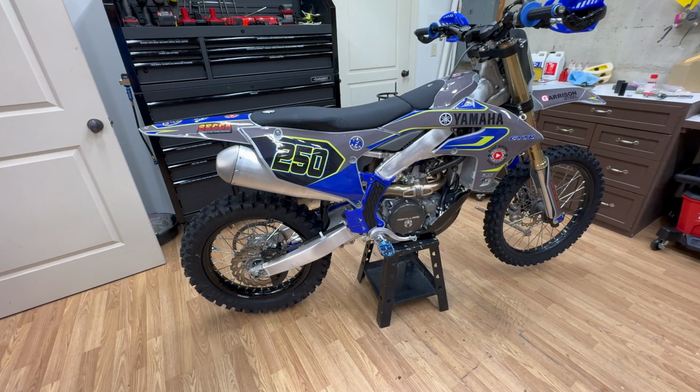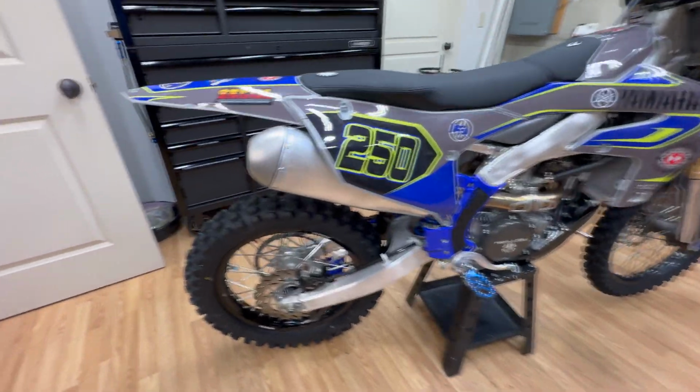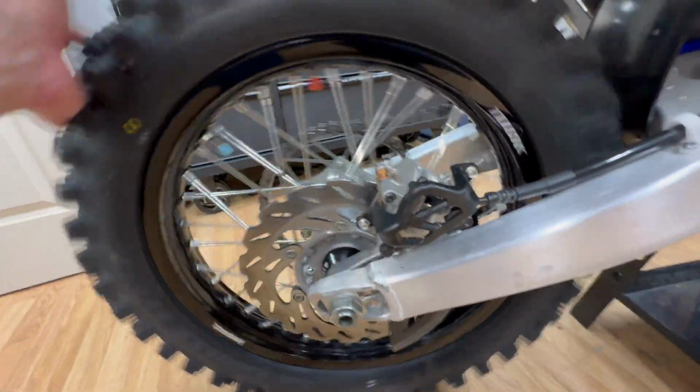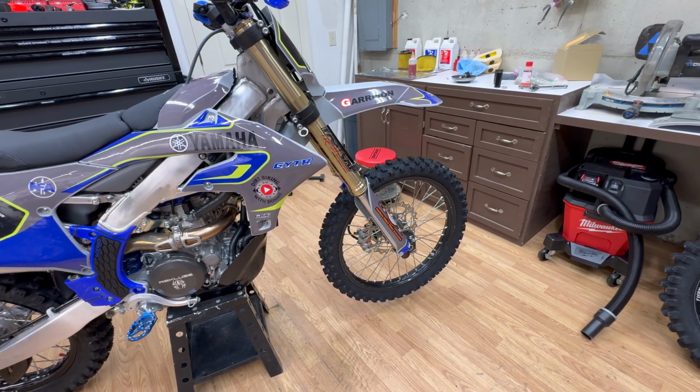Well, I decided the video wouldn't be complete without a test fit on the bike, so I got the spare wheels installed on the bike now. That rear one's looking good. That front one looks good from here, but get up close, it looks kind of ratty. It may be time to do something with that one.